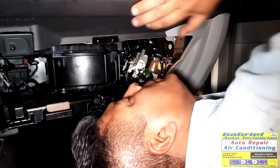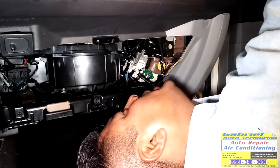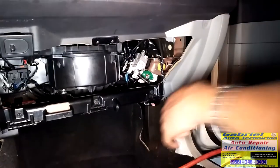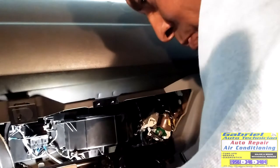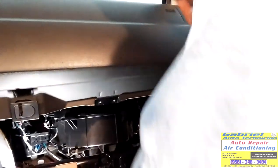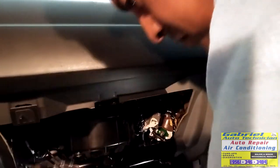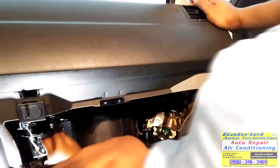Something was holding this one, so there's no way I'm gonna remove it. So I saw the airbag right there and I removed it. I was doing another stuff. Let's put the other side airbag mold of screws.